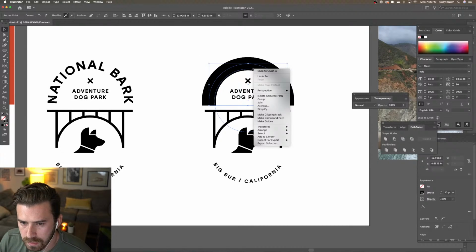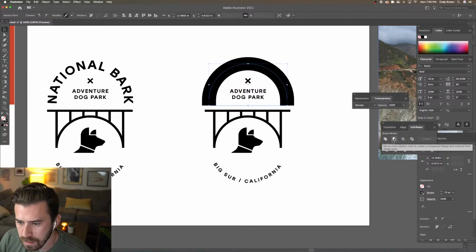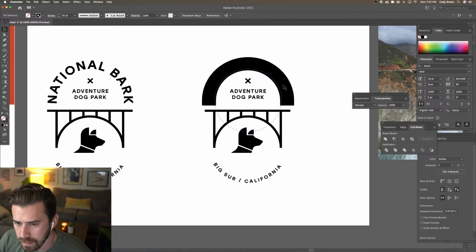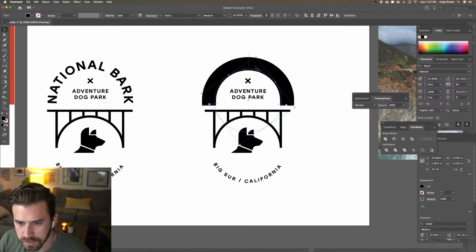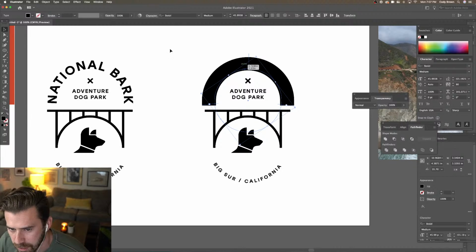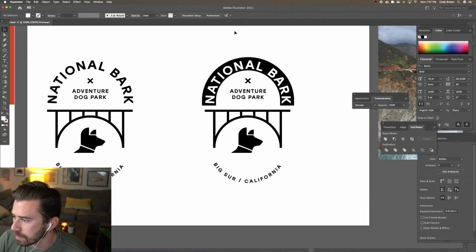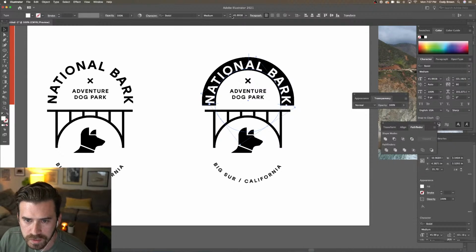And let's go ahead and send this to back, arrange, send to back. Let's select our text. I can tell it's my text because it has all these anchor points. Let's make it white. It's a little crammed in there. We're going to have to size this down a little bit to fit.